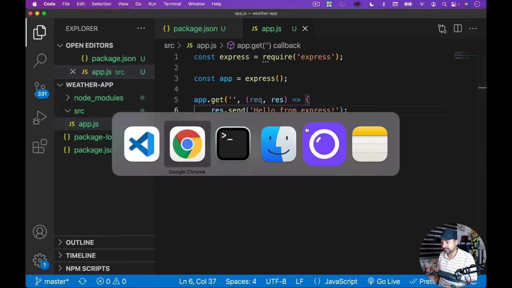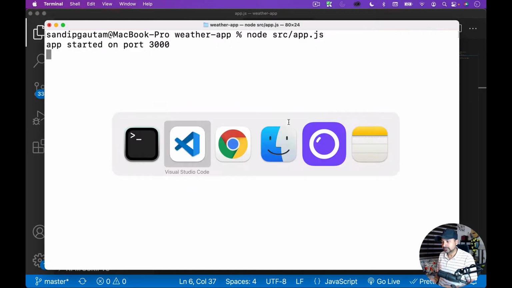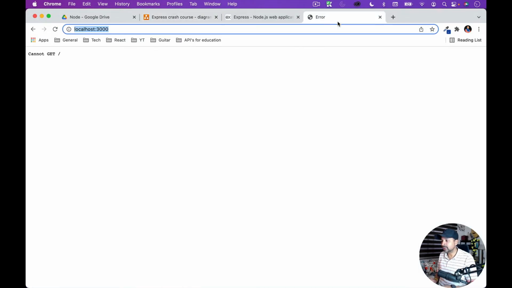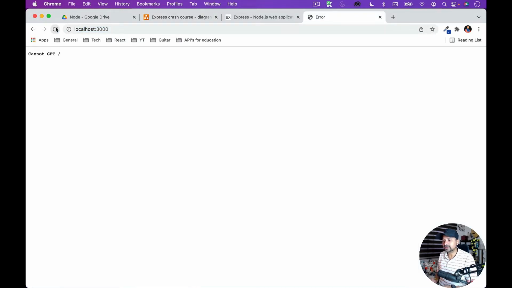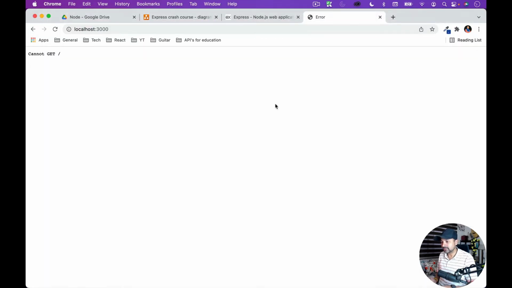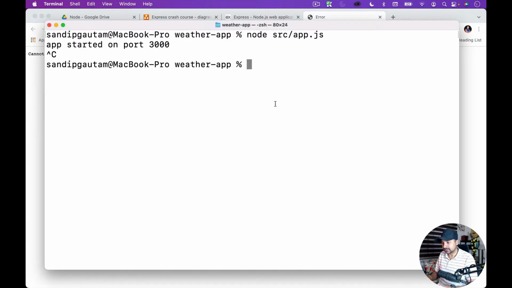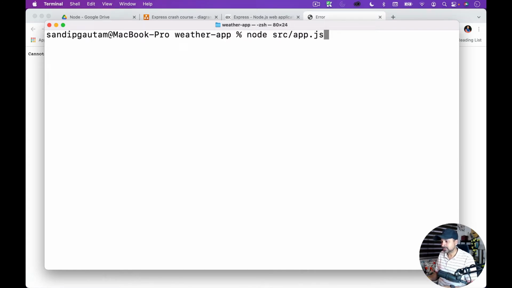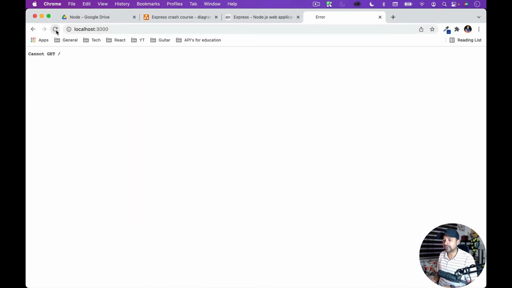Now if I go back, so my server is running, and now if I go back and refresh. Okay, so something went wrong. Probably I need to restart my server. Yes, I need to restart my server, because I have written new code. So to have that new code available, I need to restart my server. So I'll say node. Again, the server has been started. Now if I go ahead and refresh, see that? I'm getting hello from Express.